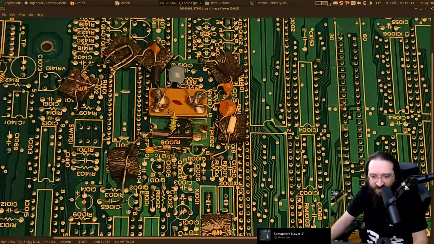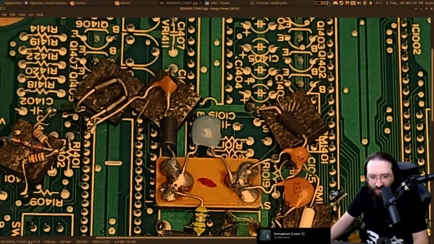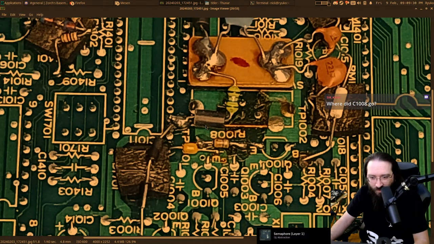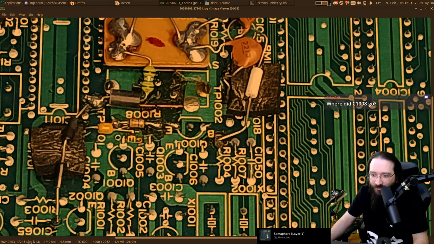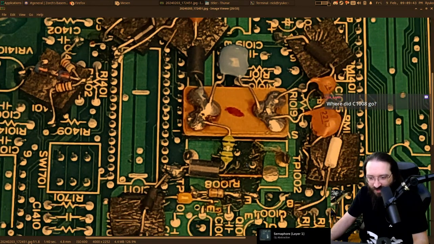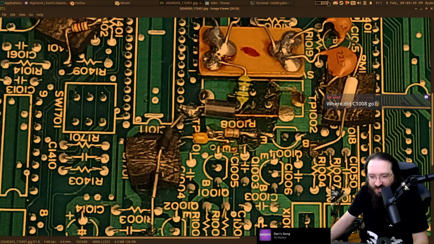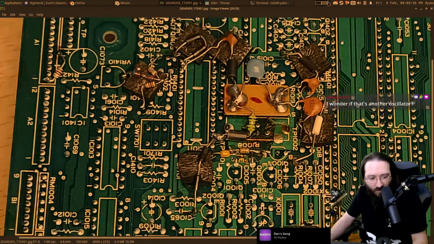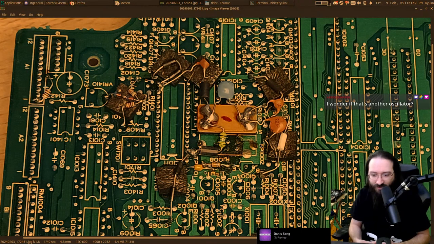But yeah, this is the nightmare that's on the back of that board. Like, what the hell is going on here? More of the ferrite cores. That's one right there. I don't know what that is. I don't know if that's another one. It's not the same style, certainly. More of that over here. This one looks like it is, just bent out. Some capacitors. Some resistors. The diodes. Another capacitor there. All right, that is a capacitor, right? The green one. Probably another resistor, maybe another capacitor. I can't even make it out in this picture. Well, that's another oscillator? You would be able to recognize that more than I would, I think.